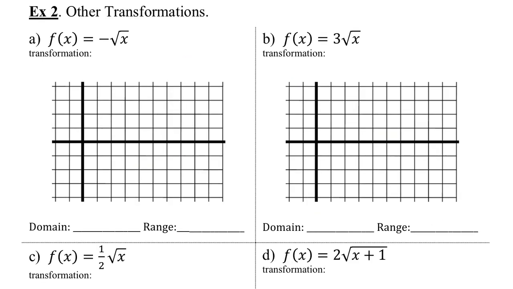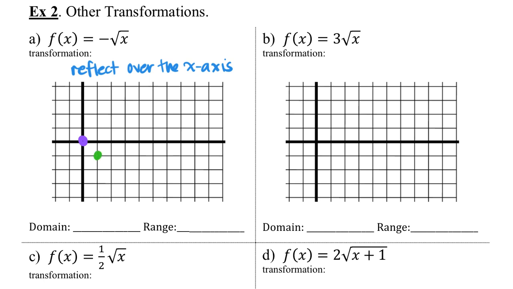Okay, now let's consider some other transformations that we have worked with in the past. So f of x equals negative root x. That's going to reflect over the x-axis, or the y is going to change signs. Okay, what does this start? This normally starts at 0, 0. Normally I do right 1, up 1. But since I'm reflecting over the x-axis, instead of going right 1, up 1, I'm going to go right 1, down 1.